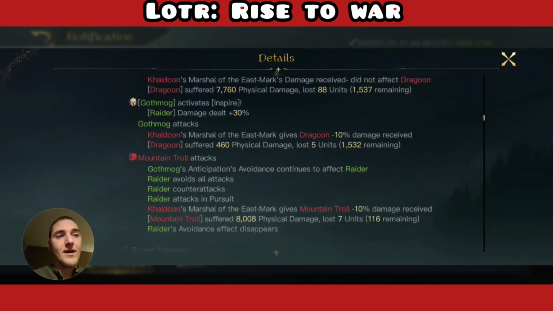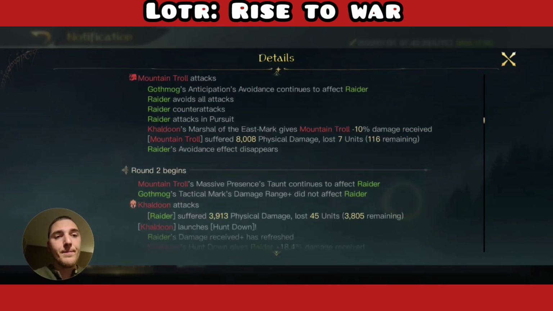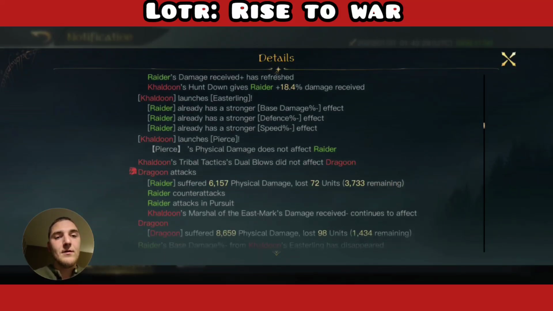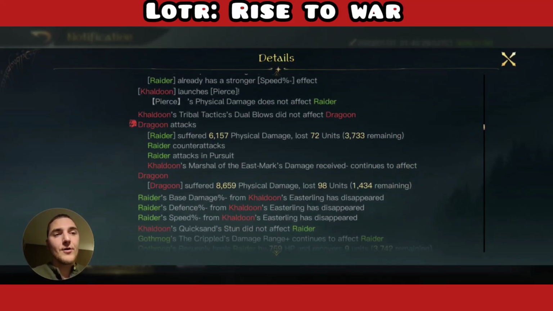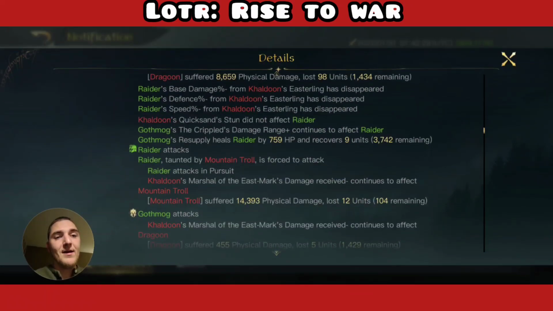Okay, so we have 2 counterattacks here. We have the counterattack on the Raiders for 77, and then a counterattack on the Mountain Trolls for 8,000. So the next counterattack against the Raiders should deal more damage than 7,700. There's the Dragoons. Now they are taking 8,659 damage instead of 7,700. Very nice. Big damage. Look at that. Big damage output from the auto attack.